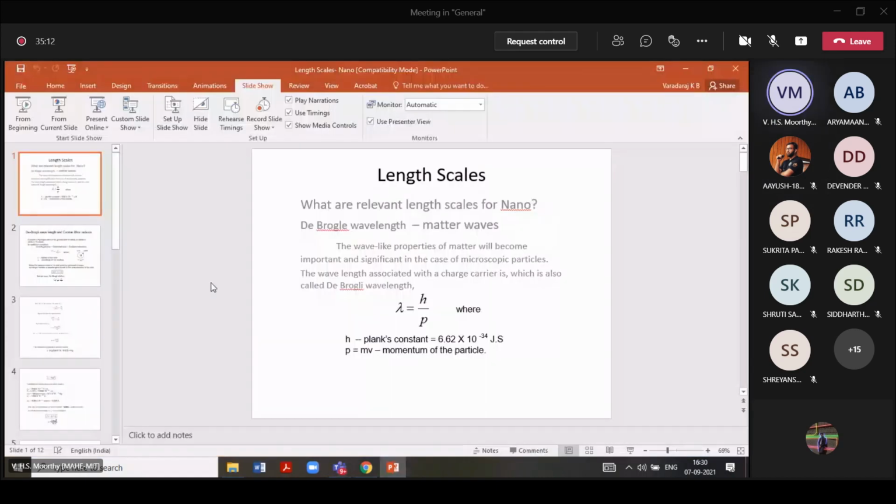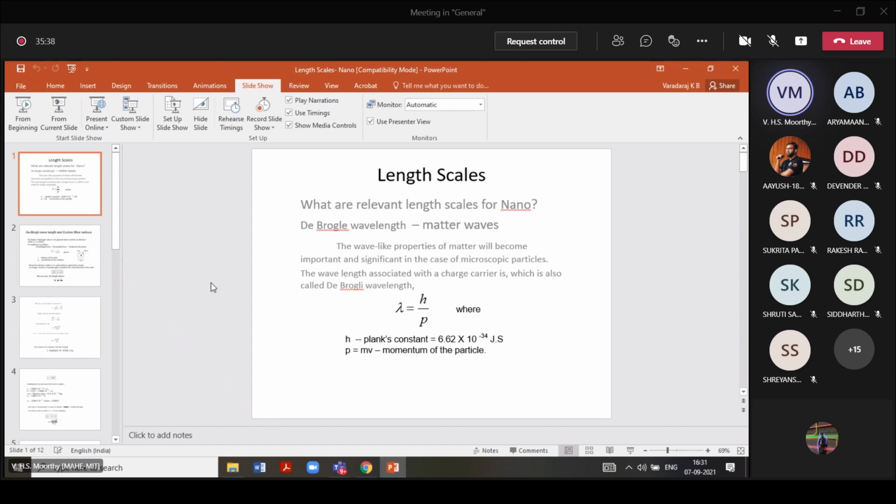So now we have to understand what is the length, what is the size of the particle in which the electron hole pair together, or individually electron and hole, will get confined and exhibit some quantum properties. Okay, that is our requirement.